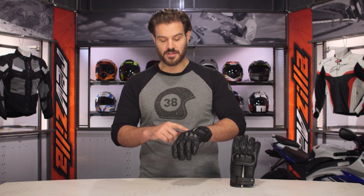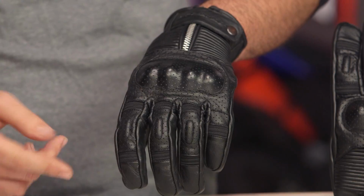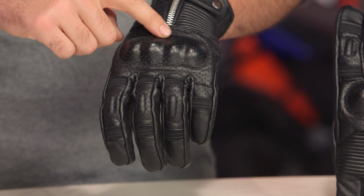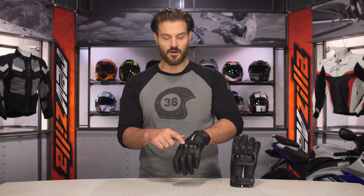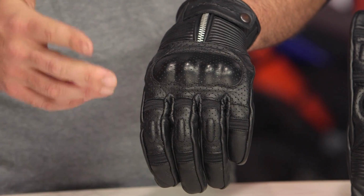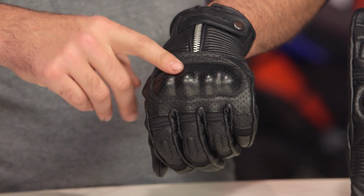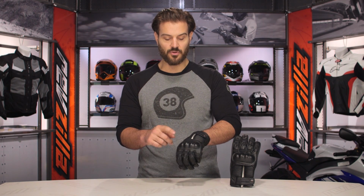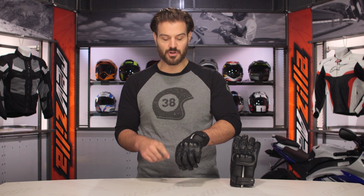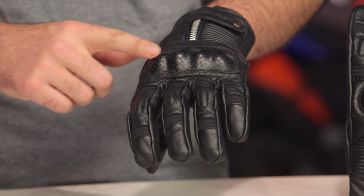Now, the other thing to note is you can see the massive amount of perforation in the back of the hand. There is going to be reflective on the back of the hard knuckles, and it's a little bit hard to see because you only see it where that perforation comes through. So if you look very closely at the perforation, there is going to be what they're claiming is reflective underneath there. I don't know exactly how reflective this would be in a true riding situation, only because we tried it with the old flash of the camera trick, and it was very difficult to see where that reflectivity was coming through.